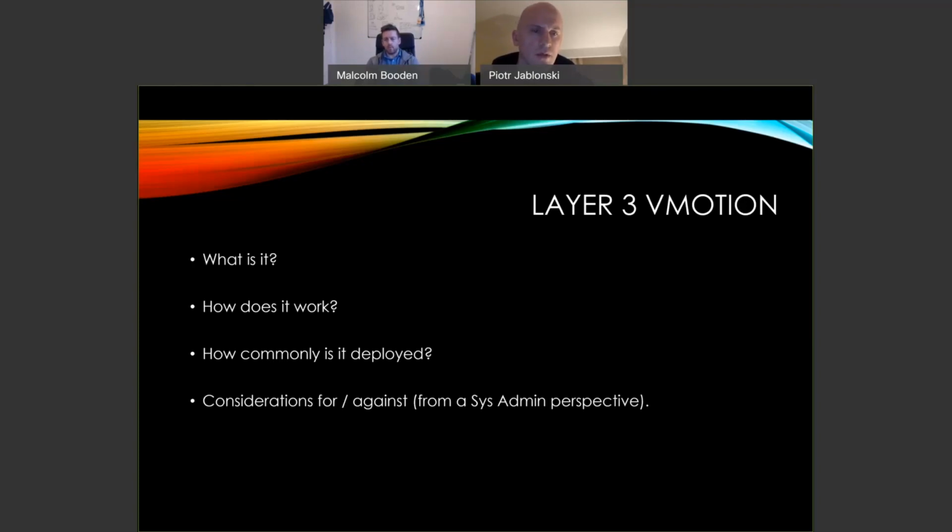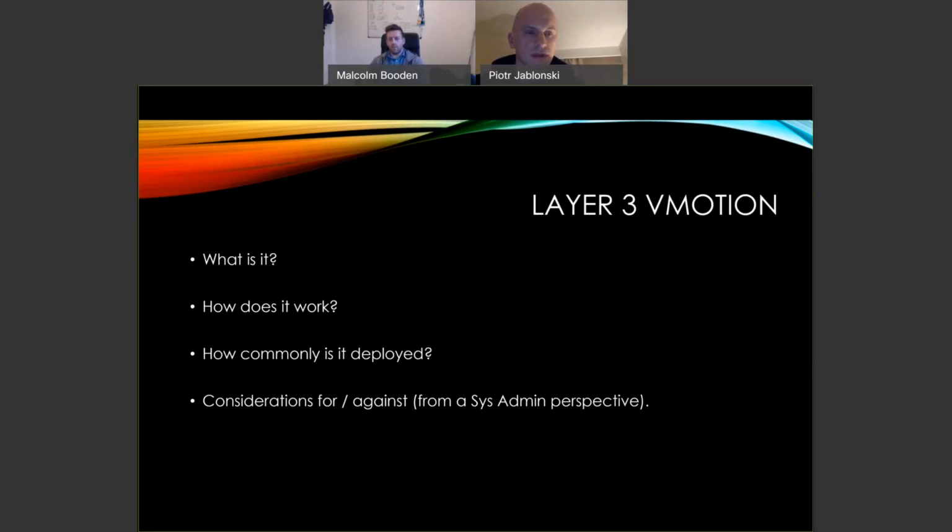In both VMotion options, we have VMotion of memory, of the state, and we have also VMotion of the disk. And within the state, we can copy the information, which includes BIOS, device information, state, CPU, MAC addresses, and registers, and so on. So there is no change between layer 2 and layer 3 VMotion.